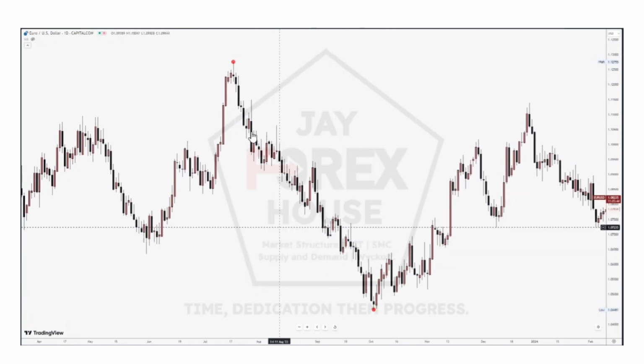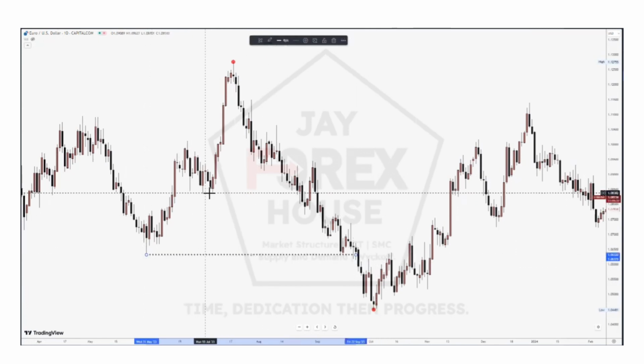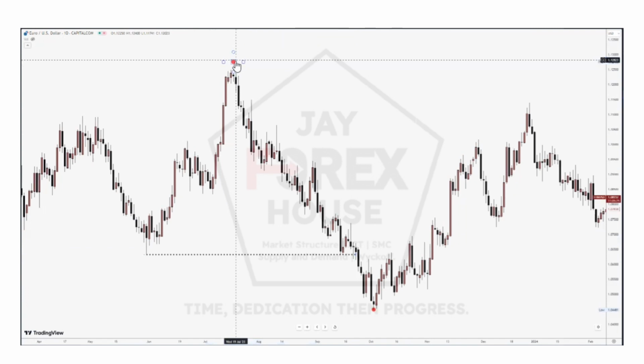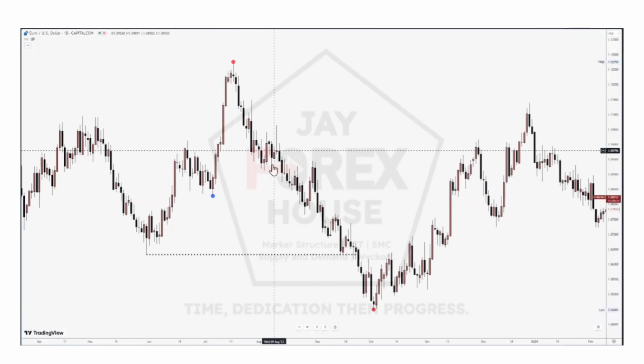Okay, so what you have here is in fact a daily swing low. This is not a weekly, because remember, this was a weekly swing low which was broken. So this you have would be an internal swing low. But as you can see, the structure is very obvious on the daily time frame, which is why we're going to be calling it a daily swing low. Now, what you want to do is identify which high within this range broke this low. That is how you're going to be able to identify the daily swing high within this range.